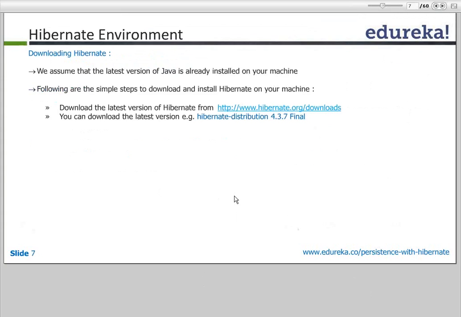So first thing you'll be doing to get started with Hibernate is downloading a Hibernate distribution. The latest version is actually 4.3.8 final, which I was working on yesterday. It's talking about 4.3.7 out here, so probably when this was written, they were still on 4.3.7. The link is, you can easily Google, find the link. It's hibernate.org, which holds all the downloads, releases, and news links related to Hibernate.